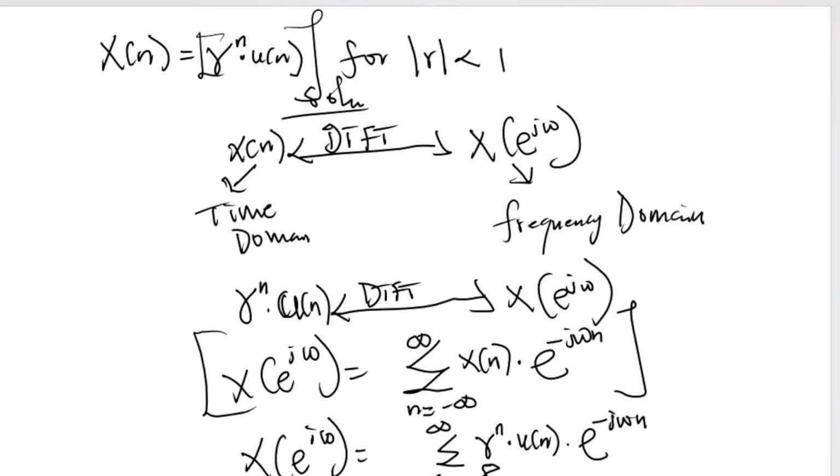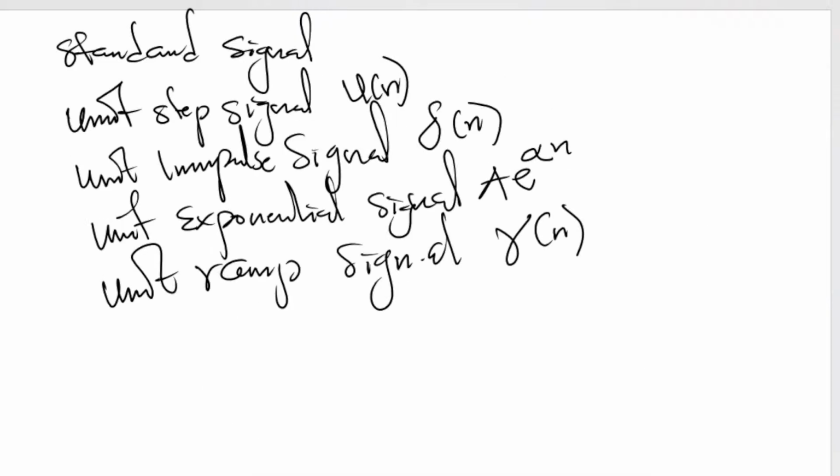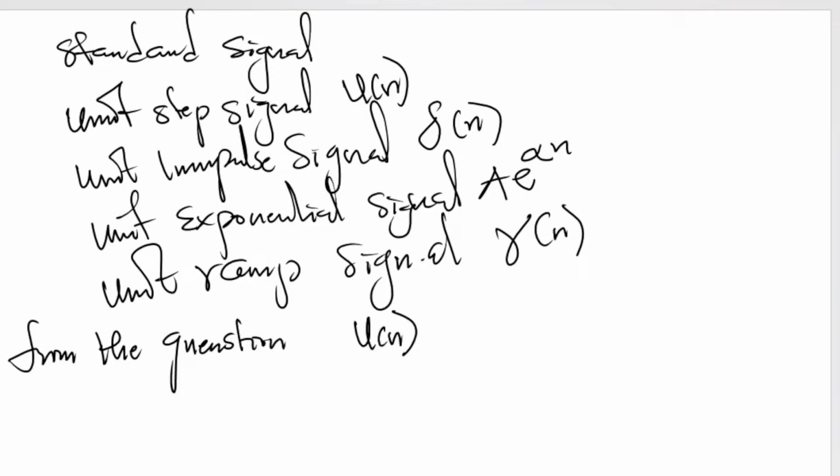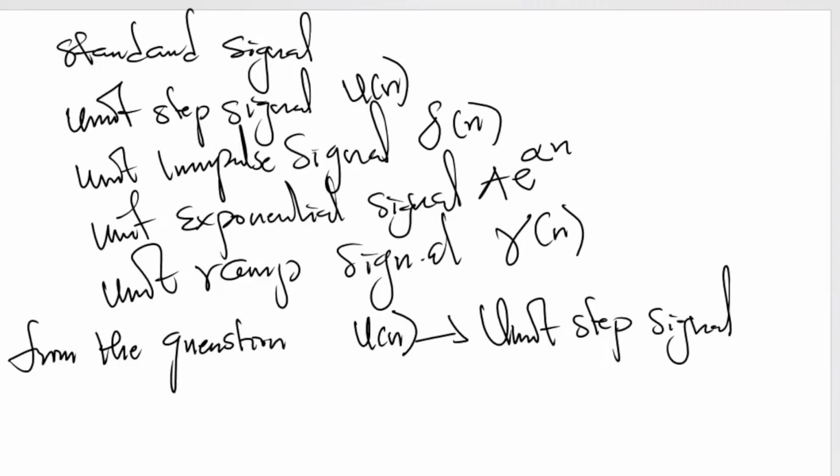But what we have here is what we call our unit step signal. Now, since you have this to be your unit step signal, the next thing that should come to your mind is, what is now your unit step signal? Are we together? But remember, from the question which you were given, you simply have u of n. So what you do is you tell your examiner that u of n is a unit step signal. That's the first thing that should come to your mind.